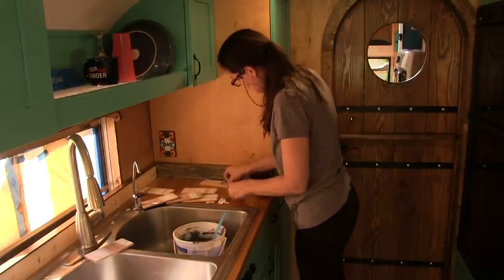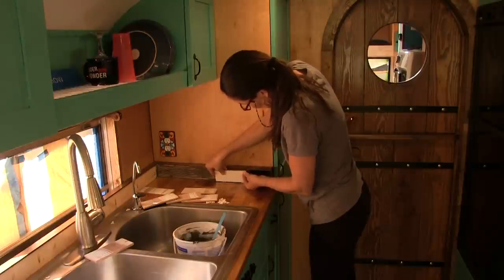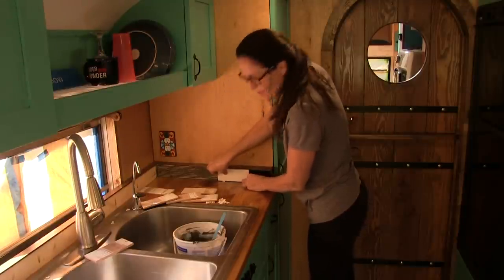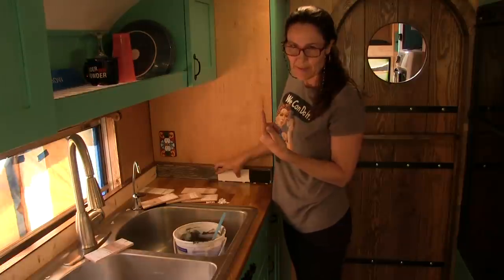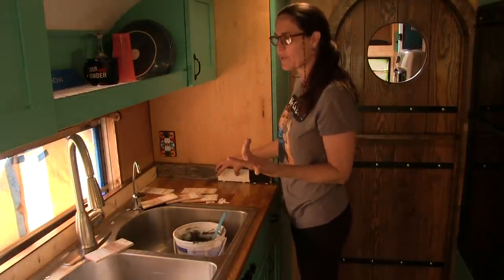Okay. Just figuring out how to get all the spacers to where they need to be. I've never used spacers and actually set real tile before. The only tiling I've been doing is broken dish mosaics.